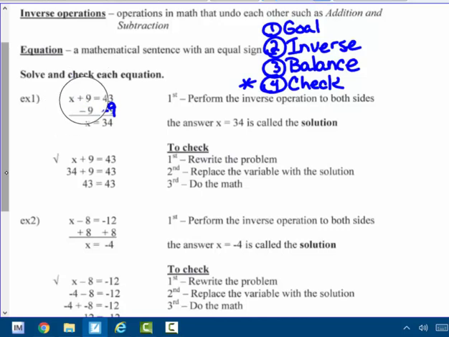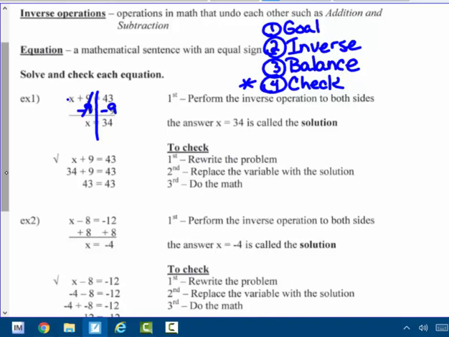So here's the goal. The goal, x. There it is, right there. What's happening? Adding 9. What's the inverse? Subtracting 9. Goal, inverse, balance. Do it on both sides of the equation, as you can see here. Minus 9, minus 9. Some people put a line down the equal sign like that to show that I subtracted 9 on the left and I subtracted 9 on the right. Then actually do the subtraction. Well, positive 9 and negative 9 cancel. Show the cancel step. And I get x is the only thing that's left on the left. Yay! x equals 43 take away 9, 34.